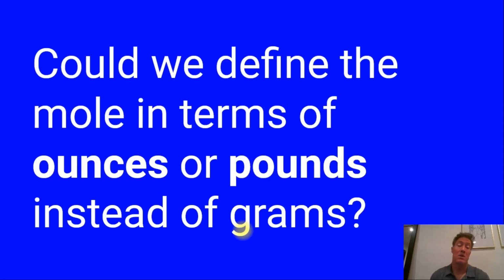There's no reason why we couldn't. We could define the mole in terms of ounces or pounds or grams. They're all just arbitrary numbers. We're just trying to get from this infinitesimally small thing enough of them together that we can count them by weight. And so if that weight is grams, great. Now what would happen if we counted by ounces or pounds instead of grams? Would our number change? Yeah. Because an ounce is heavier than a gram, so it would take more than 602 hextillion. And a pound is 16 times heavier than an ounce. So again, it would be much more than 602 hextillion.